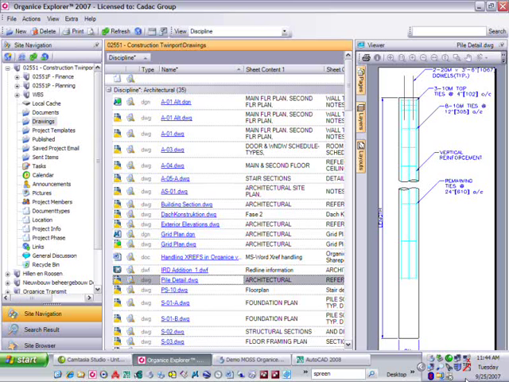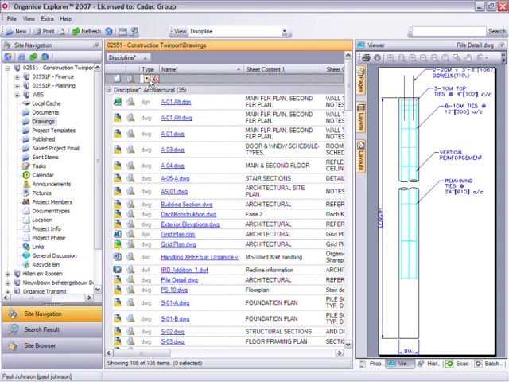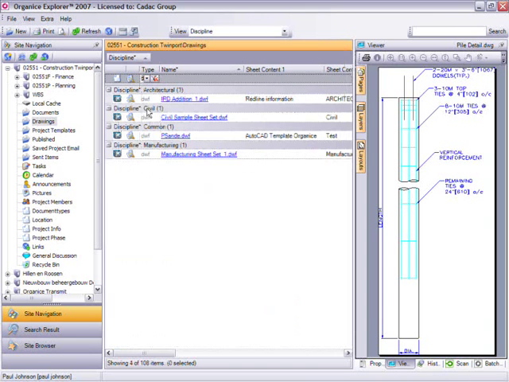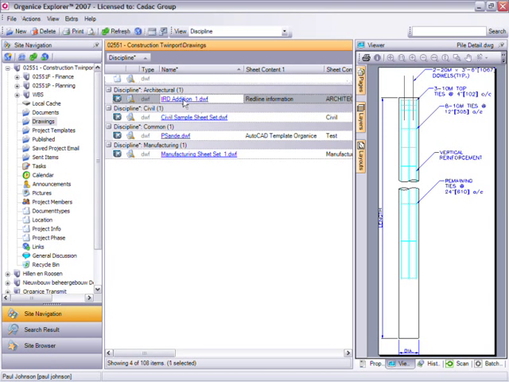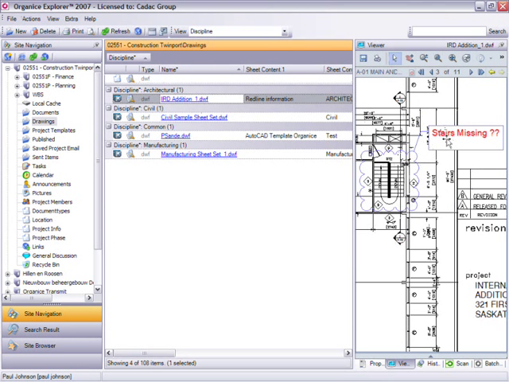drawing. To make the redline remarks visible, we use the Type field to create a filter on the DWF file extension. The Sheet Content property shows some extra information about the content of the file. After selecting the file name or clicking the viewer icon, the file becomes visible in the Autodesk Design Review application plugged into Organice, if installed on the local machine.